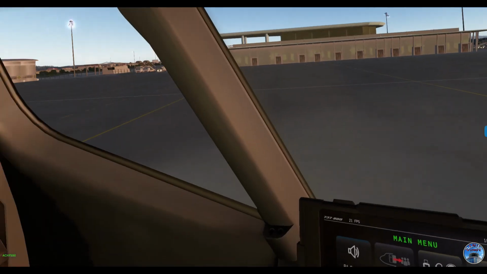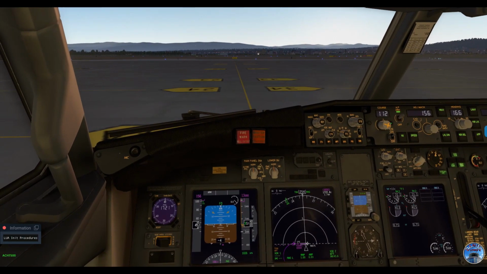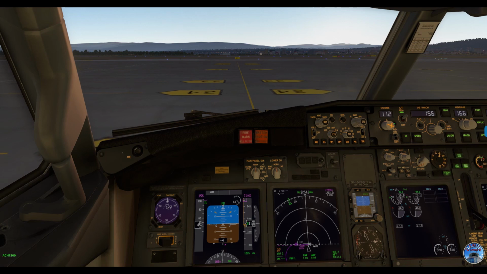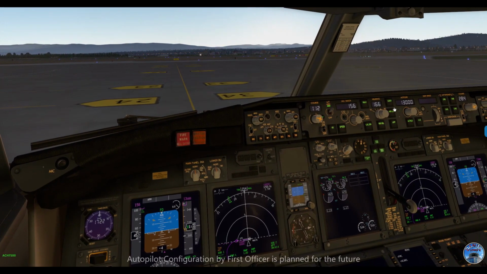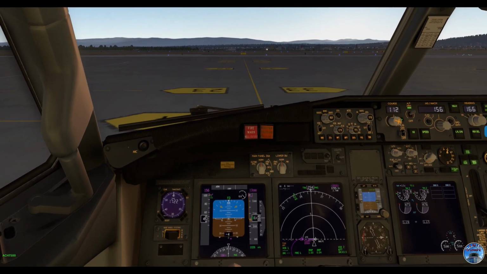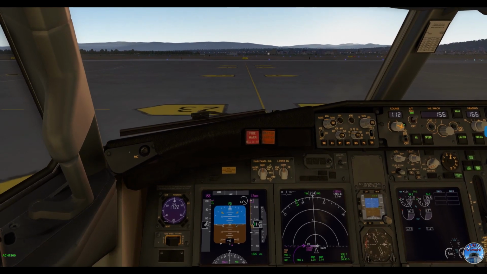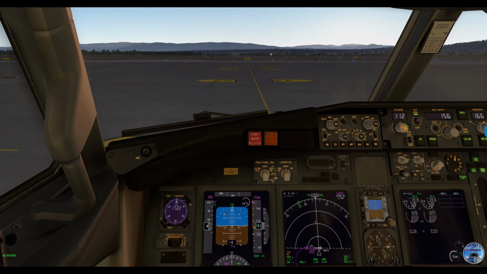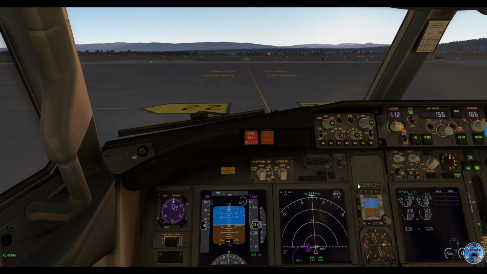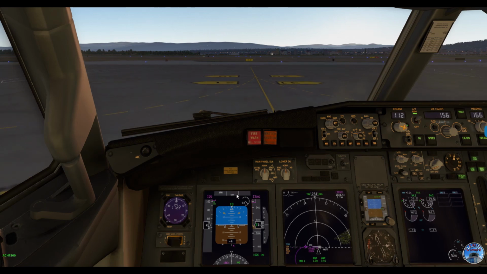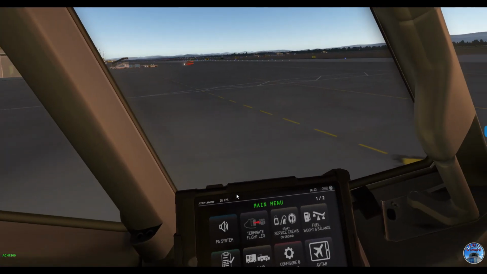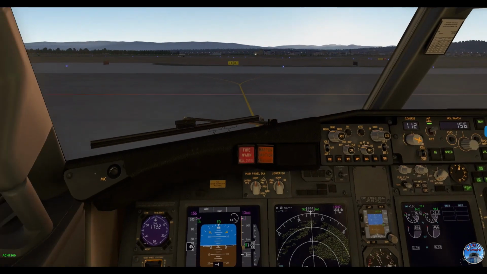Right side clear. Left side clear. Then we turn on lateral navigation for the departure, and terrain on the navigation display. So left side clear, right side clear.